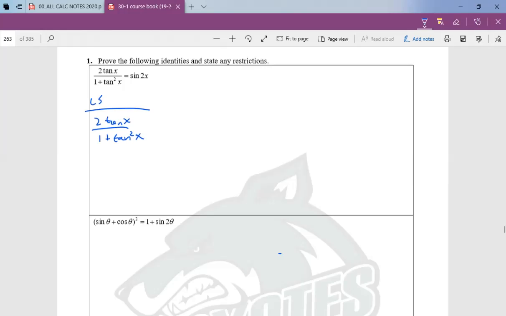My right side is 2x. Now we've talked about how our strategy should be to work with the more complicated looking side, and that is true. We for sure will be working with the left side of this, but that said, we know from our double angle identities, for this to look anything like this, for sure we're going to have to swap this out, and let's call this 2 sine x cos x. There's our double angle identity for sine. So let's just start off with that one step on the right side, and that's what we're aiming for.